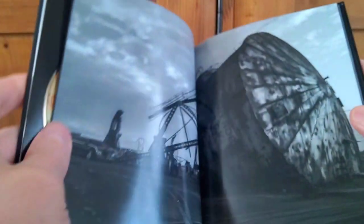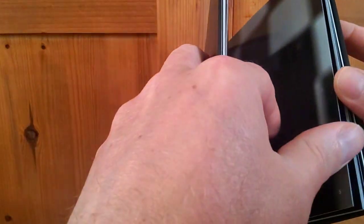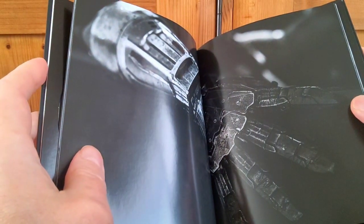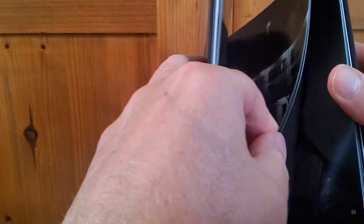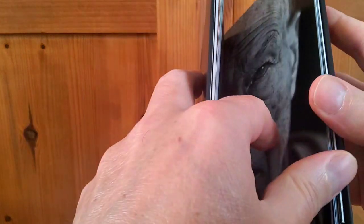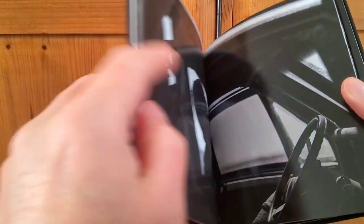I think it's just images from the film. I say very good film, this one. Very dark, dealing with the end of Professor Xavier's life. Sorry for spoilers, but it has been out for some time. Really nice edition for this film. There's very old Professor Xavier, played fantastically by Patrick Stewart. And this is kind of based on the comic book of Old Man Logan.